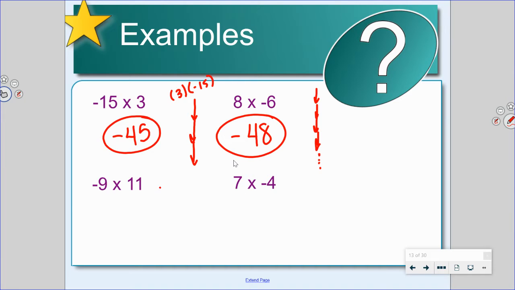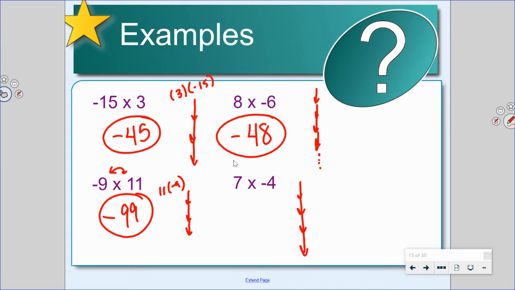Negative 9 times 11, I'm thinking 11 times negative 9. They do, after all, mean the same thing, using the commutative property of multiplication. And so over and over again, going down 9 means we are definitely in debt. And in this case, we owe $99. 7 negative 4s, down negative 4, down negative 4, repeatedly down negative 4, which means we are still in debt at a negative 28.